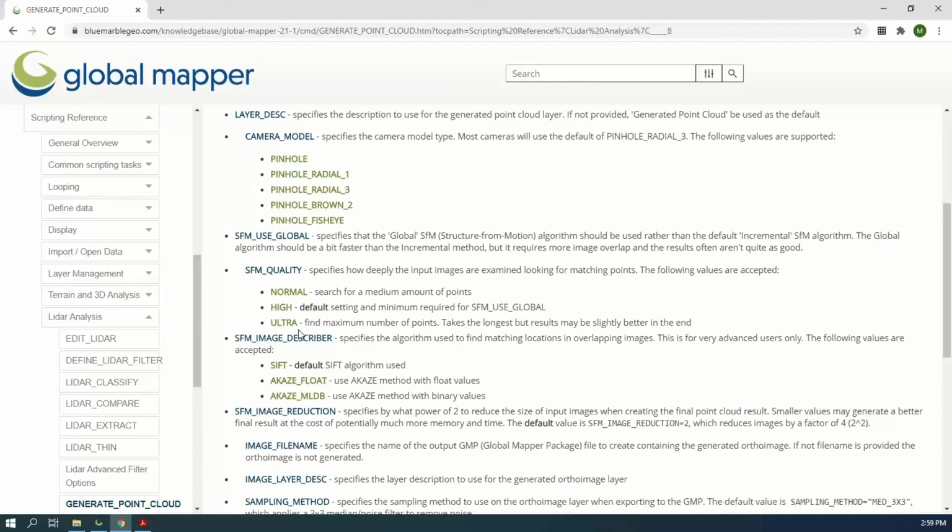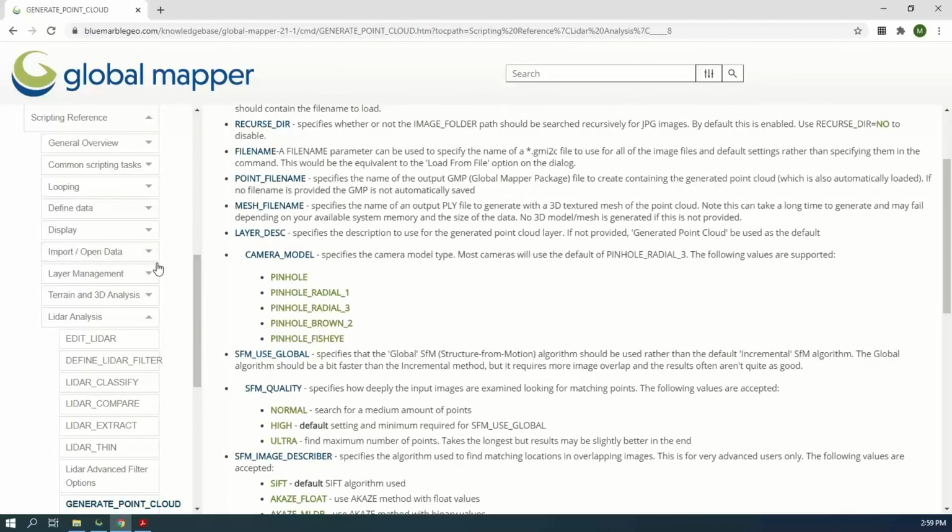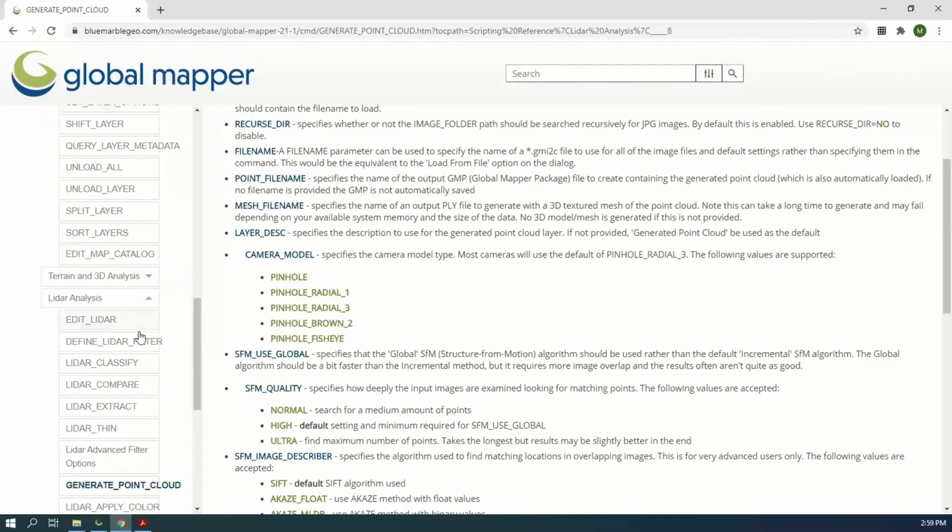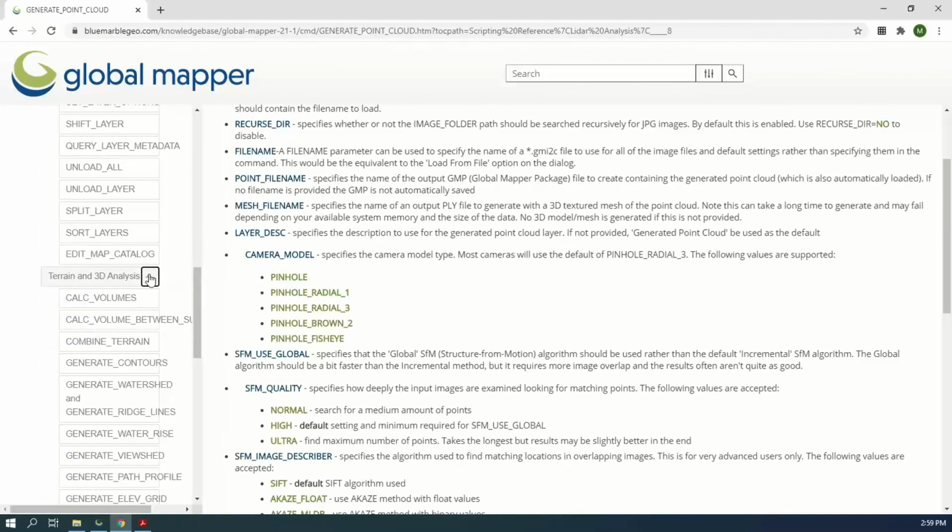No, we are just about out of time for today. Again, we didn't by any means hit all of the different commands and options you can use in Global Mapper Script. As you can see with this section of our knowledge base, there are a lot of different options, parameters, and analysis functions that you can complete in Global Mapper Script. And we really do encourage you to check those out and even edit some of those sample scripts we shared to apply them to your own data as you begin to work with this function in Global Mapper.